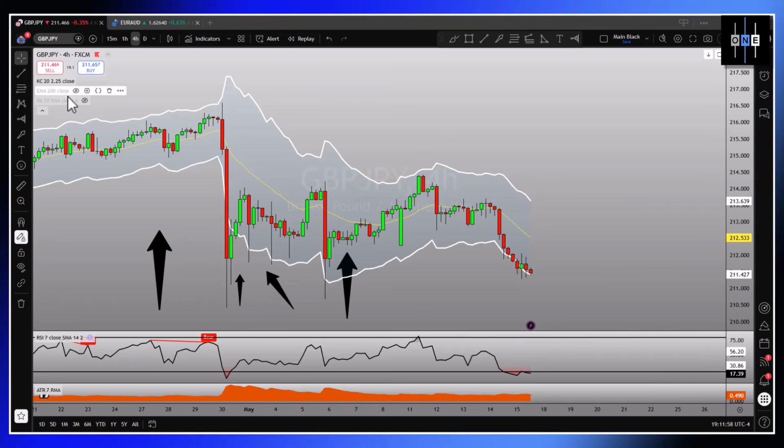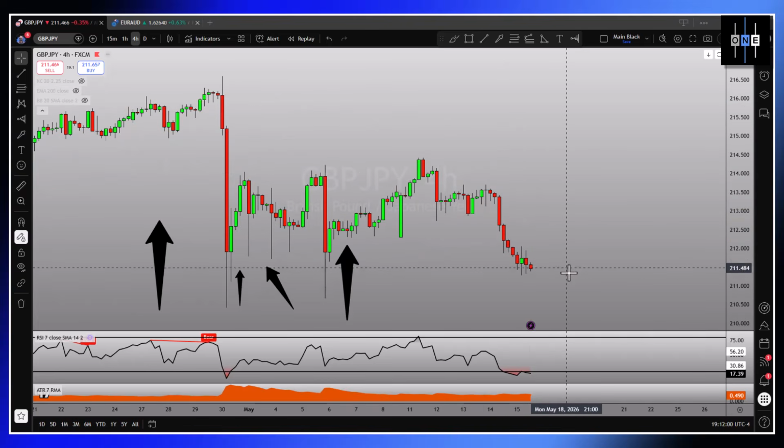outside of it. This is a good level to keep an eye on because you know that it's been important in the past. And until proven otherwise, we should look at it as being important in the future. So no technical reason to get involved now, but just something you should keep your eye on.